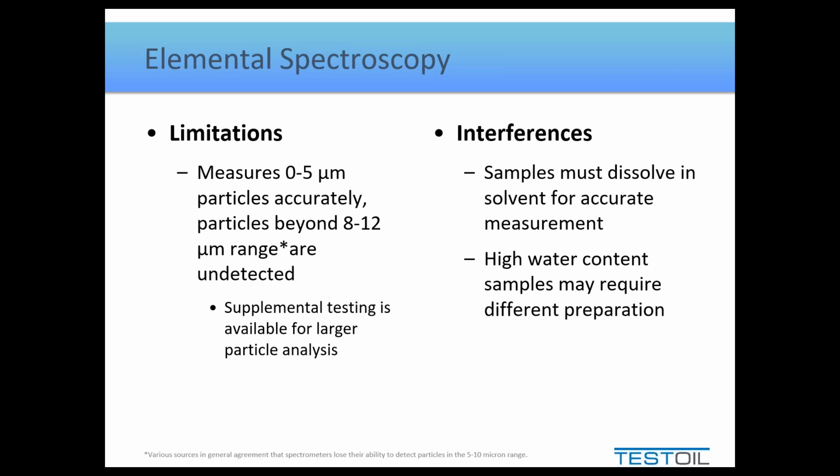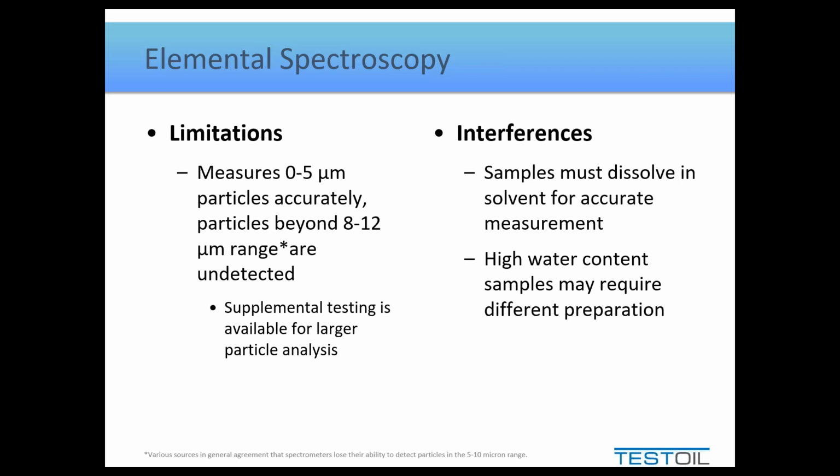Now as well, I'll point out that it does have a couple of interferences. When we introduce the sample into the instrument, as I said, the first step is we must dilute it. Well, not everything dissolves in the diluent that we use. So sometimes some things don't show up.